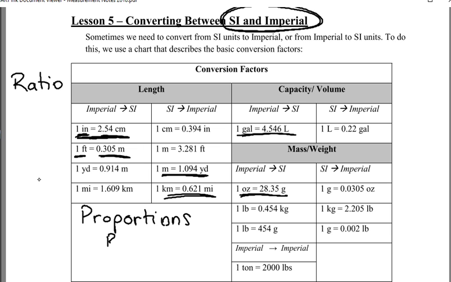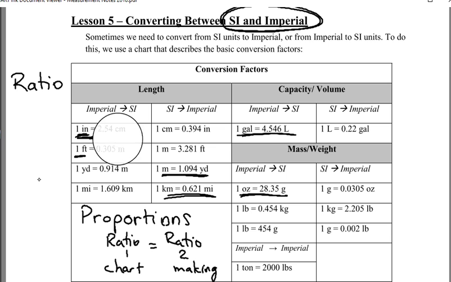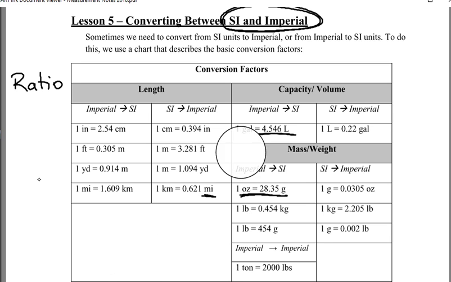Because your ratio 1 will be info from the chart. It tells us the direct relation. And then that will equal ratio 2, and ratio 2 will be the conversion you're making. What is the information you're actually converting from what to what? So the chart looks to some extent big and cumbersome and intimidating, but it's just a whole bunch of little ratio comparisons that we can use for the situation that we want to make.